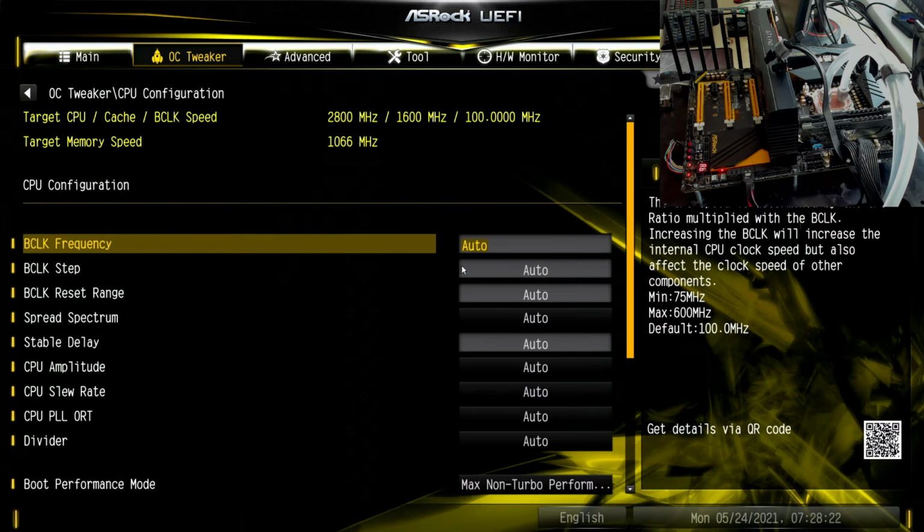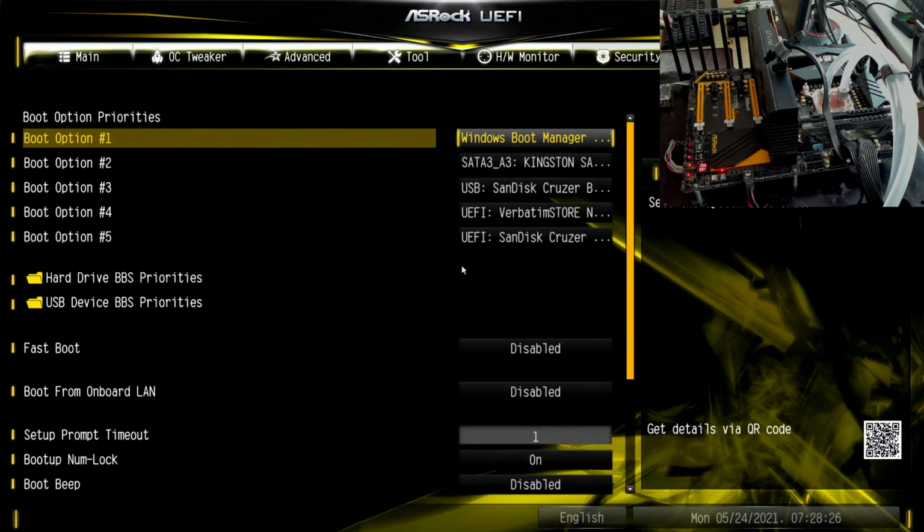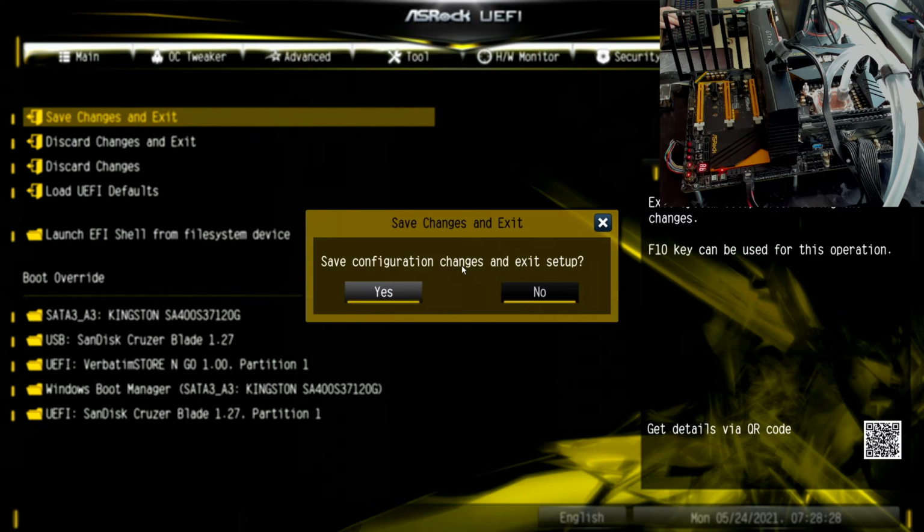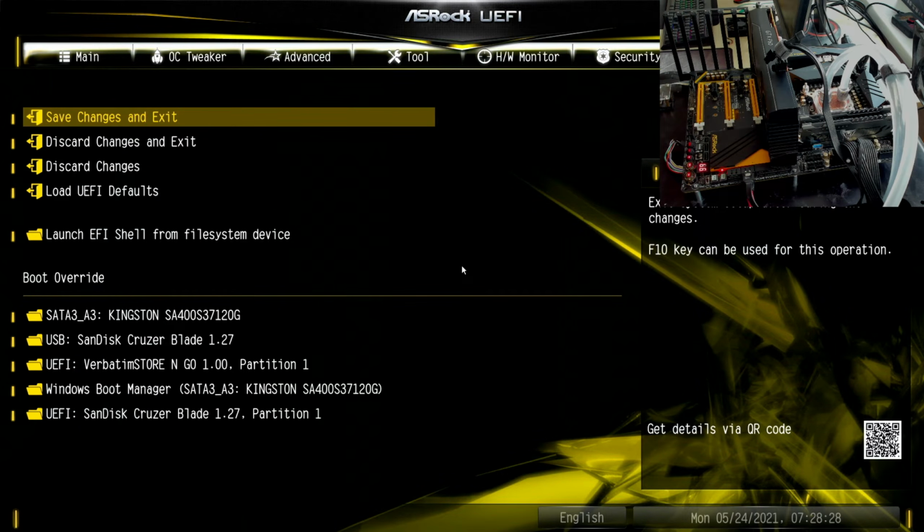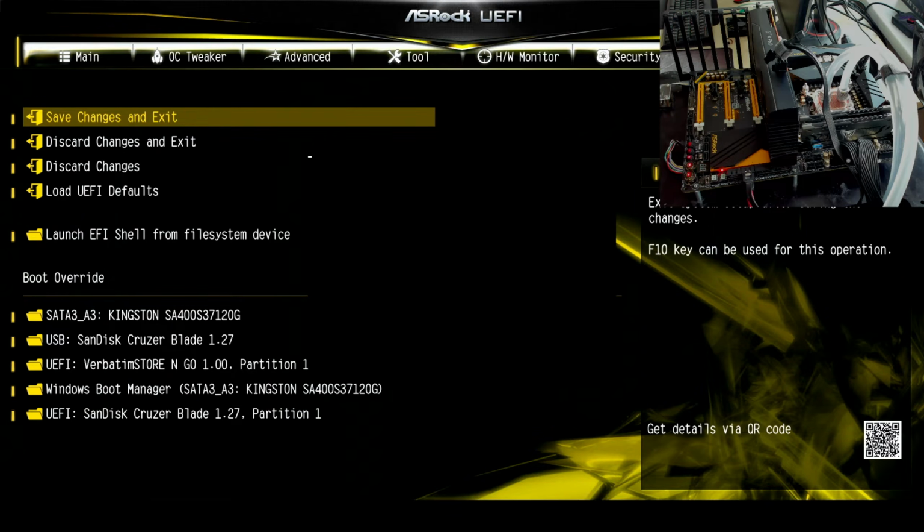But let's just keep the stock settings for now and run 3DMark 11 once, so we can have a general idea of how this performs. And then we're gonna give it a lot of BCLK.